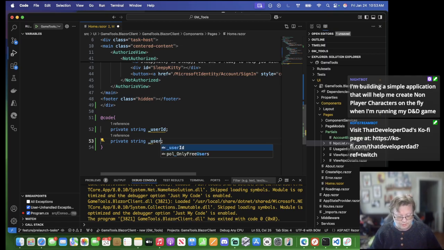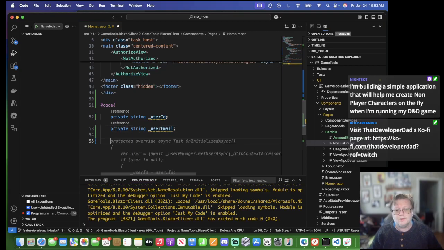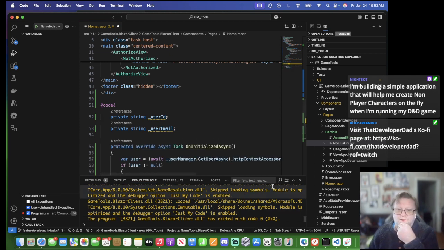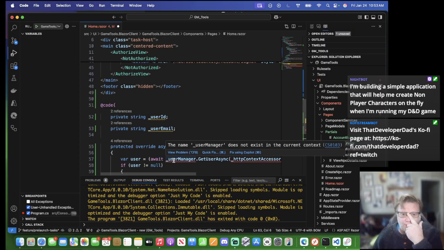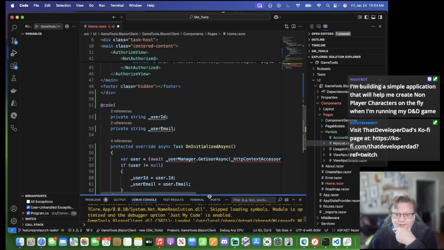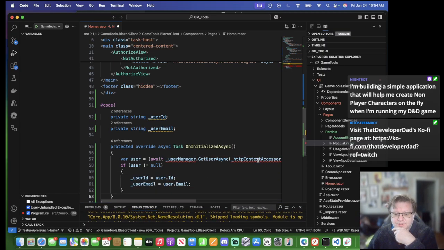User email. And let's go through all this nonsense. User manager. We're not injecting that or anything like that. HTTP context accessor.